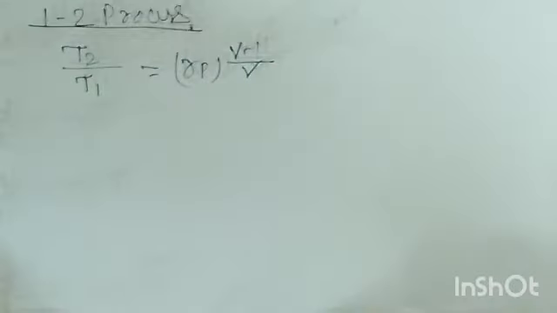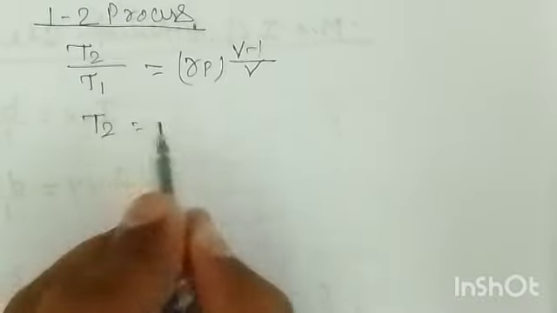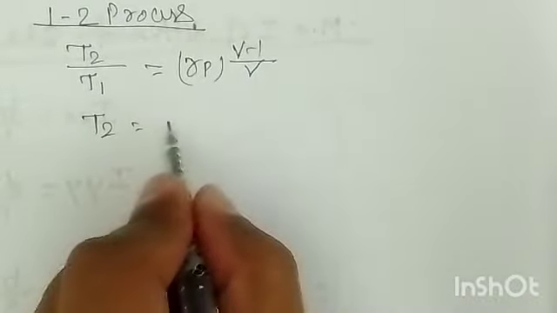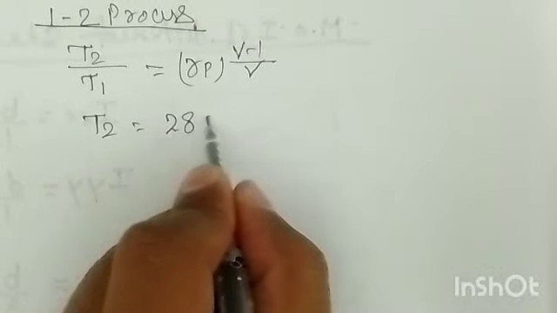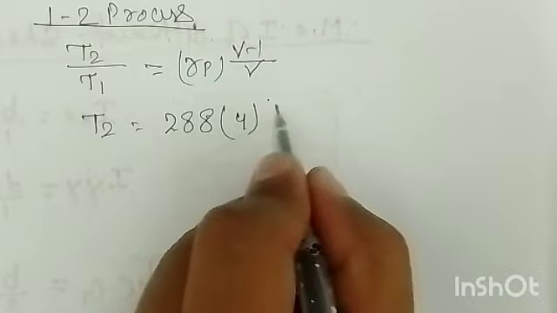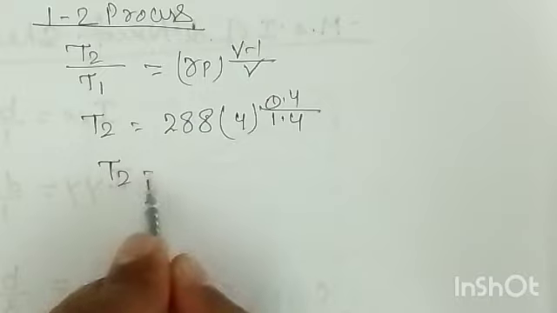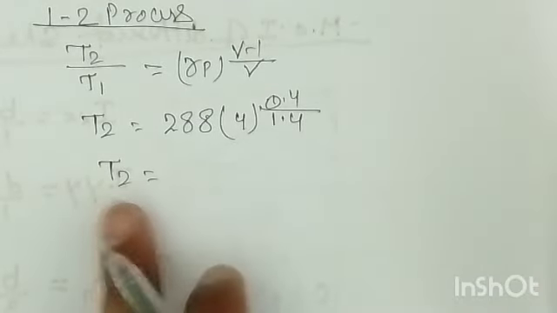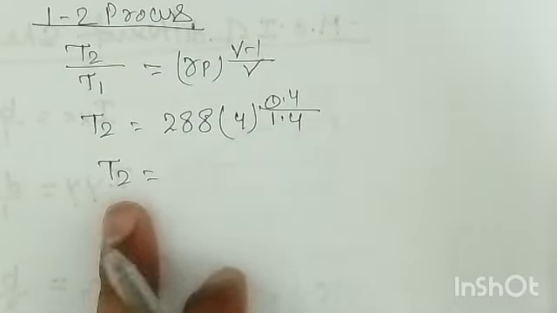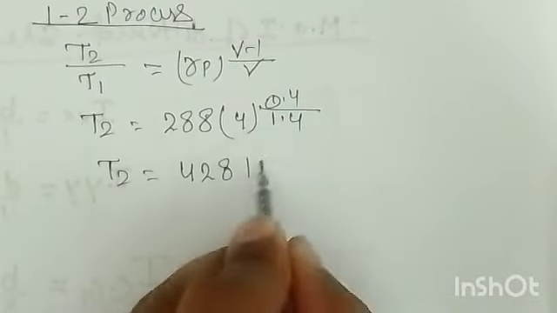All right. Just for that, sometimes it may be confusing how it came. So T2 is equal to, directly you do the calculation, T1 times Rp to the power, and T1 is 288, that is 15 degrees centigrade. So this is 4 to the power gamma minus 1, meaning 1.4 minus 1 is 0.4, upon 1.4. So you will get the T2 value first. This is the ideal temperature at the end of compression, which on calculation you get as 428 Kelvin.